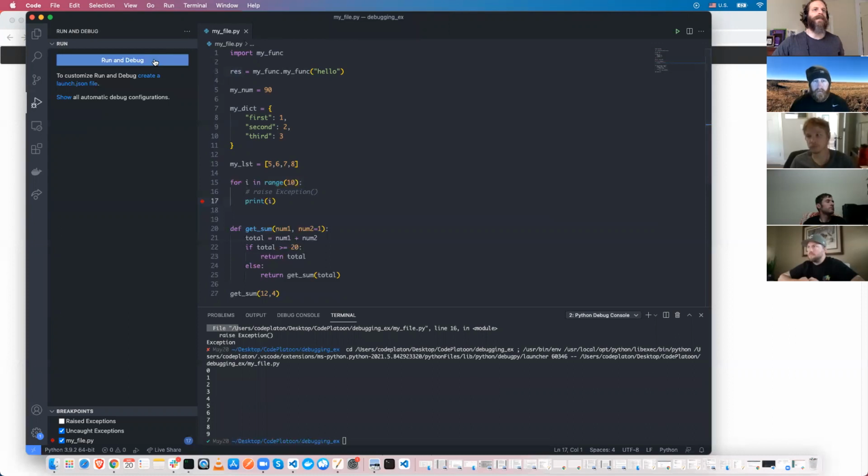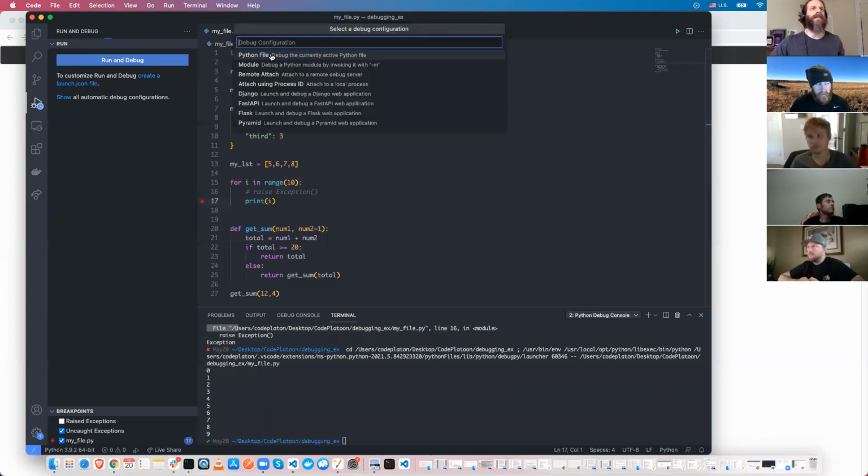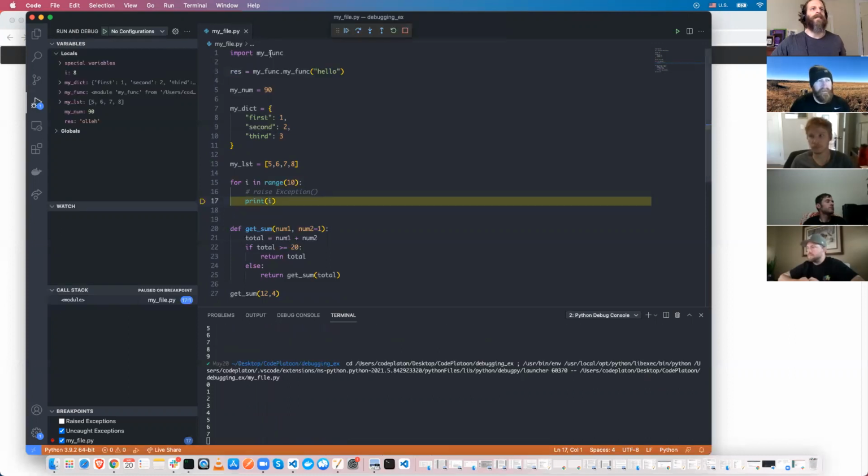So now when I run it, notice that i is 8. It ran through the for loop a bunch of times, and when i was 8, it stopped. This can be a time saver if there are particular things you're looking for.